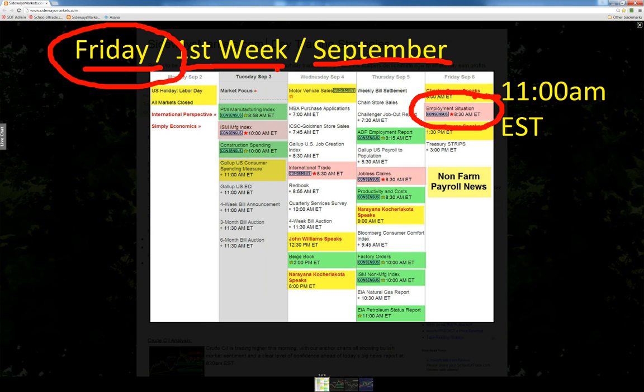If the news comes out and catches everybody off guard. Now, most professional traders will have the scenario already planned out. If it comes out higher, they know what to do. If it comes out lower, they know exactly what their orders are going to be. So we shouldn't catch too many folks off guard, but every once in a while we see a non-farm payroll number come out that just smokes everybody's expectations, and the market just goes bonkers.